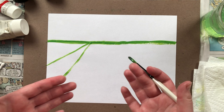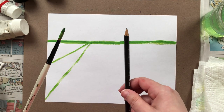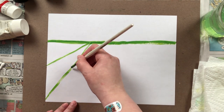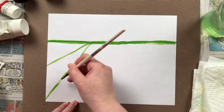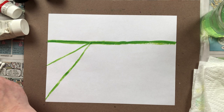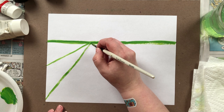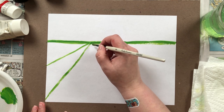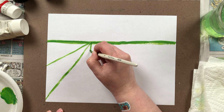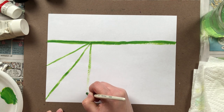And if you feel comfortable using a pencil, you can always use a ruler to help draw your lines if that helps you. I know some people feel kind of insecure about drawing or trying to paint straight lines. And you may get some streakiness, and I really wouldn't worry about that. You can always go back over them with more green. And you may not get as streaky if you already have a tube of green paint.